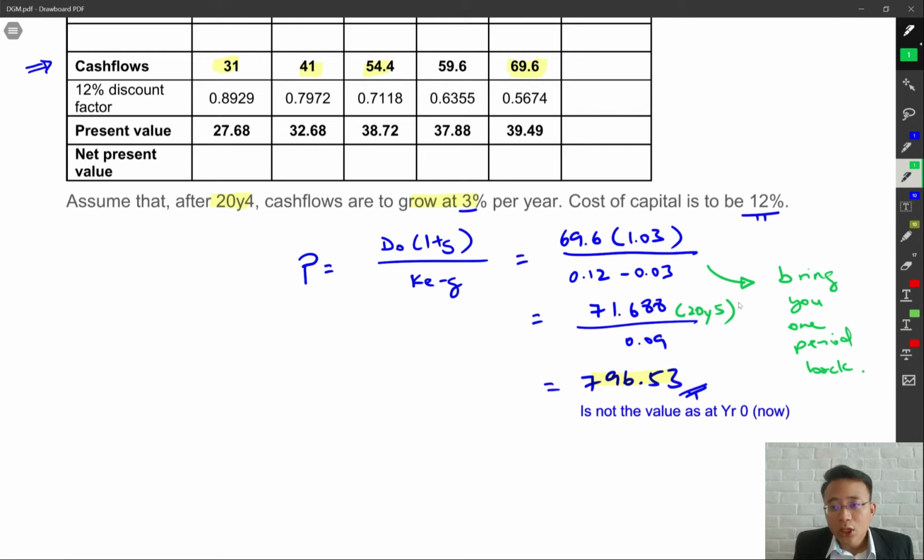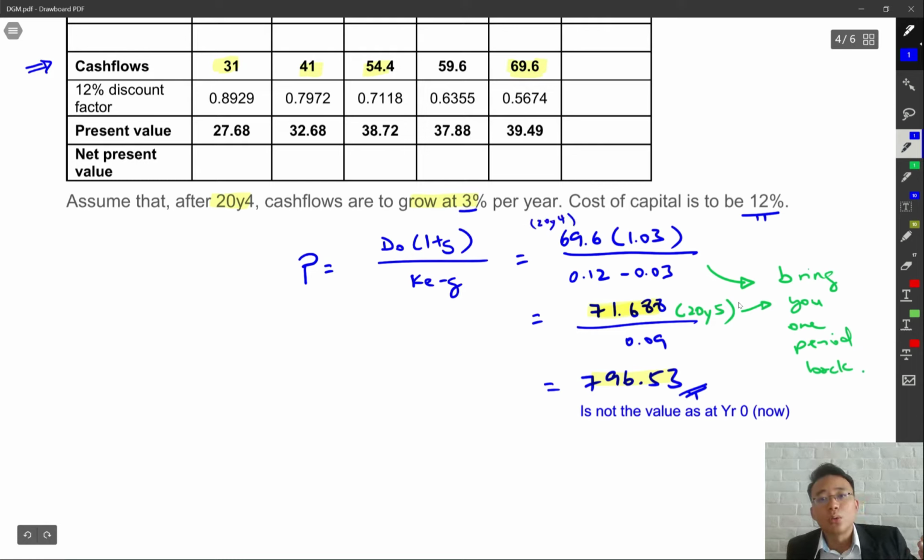Okay? So this cash flow is 20Y5. I always advise students, ask yourself the cash flow that I'm putting in the formula and working out the answer. Which year are we working out the cash flow for? It is 20Y5. Now be very careful. To reach 20Y5, of course you needed to put 20Y4's cash flow here.